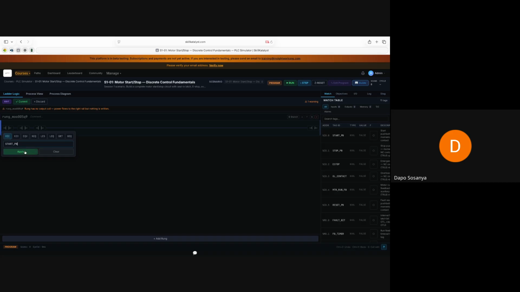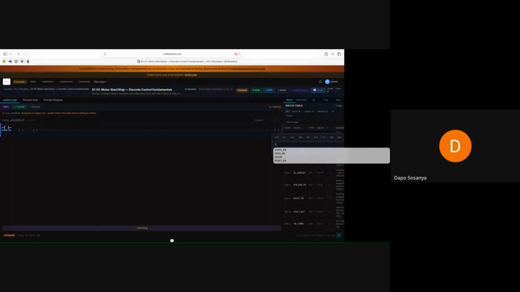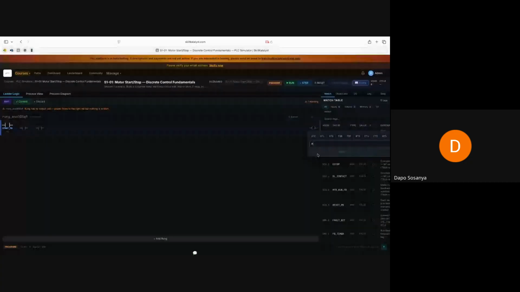So you select your tag, say XIC, and then you apply. Then you come to the output and select your tag, let's say motor coil, and then whether it's output energized, latch or unlatch, or whatever.